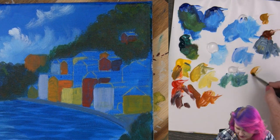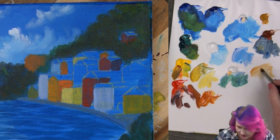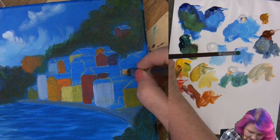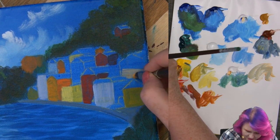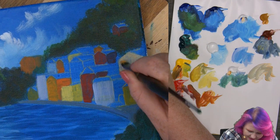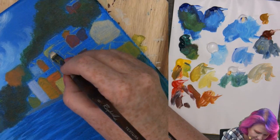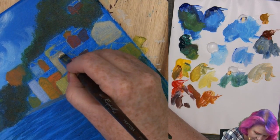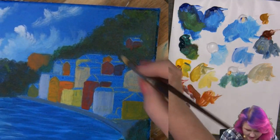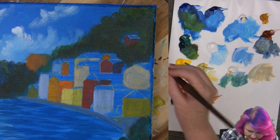Let's take a little of our yellow ochre and a bit of our white here. I'm going to get a little more white, and sometimes it's nice to gray it a bit with that gray color. What's great is we have little trees and things coming up between the buildings, so we generally paint them in, then refine them, and then the little trees make sense of our village, which is sort of entertaining. You can overpaint any of these and not really worry about it too much, just simply because there's lots of layers.